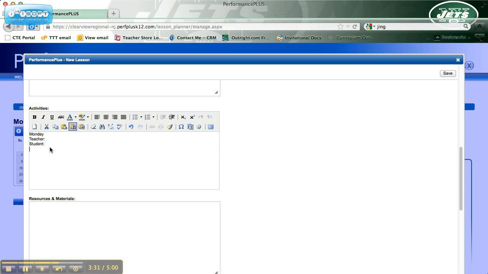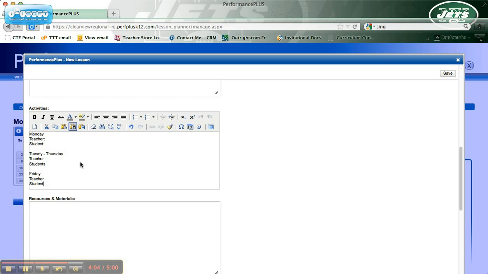If you have the same thing happening on more than one day, you can simply write Tuesday through, let's say, Thursday. And then you go ahead and do the same thing. What are you doing? Well, if I could spell teacher, that would help. There we go. What are the students doing? And go ahead and describe that in a few sentences. And go ahead and then do Friday. Same thing. What are you doing? What are the students doing?